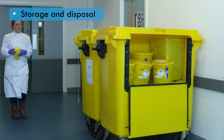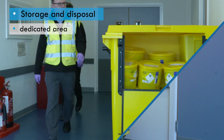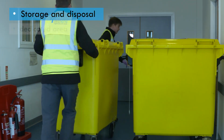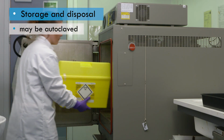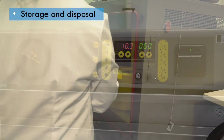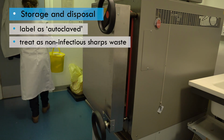Where sharps bins are being stored before collection by a specialist sharps disposal service provider, or before on-site incineration, they should be placed in a dedicated collection area. Where sharps bins are being autoclaved, appropriate temperature, pressure and duration should be used to ensure decontamination. After autoclaving, the sharps bins should be labelled as autoclaved. They can then be disposed of as normal sharps waste. They no longer need to be treated as infectious sharps waste.